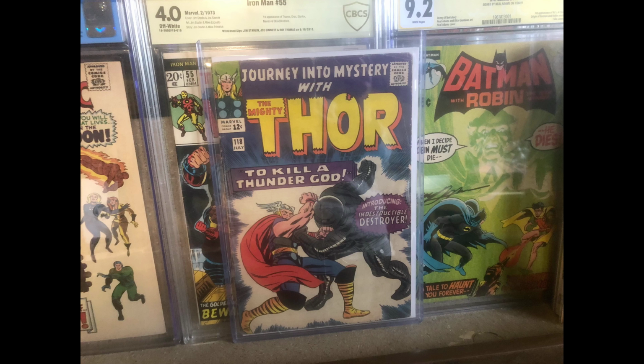I love that guy. But right now, you can buy them online for a solid copy in that $30 to $70 range. It's been selling for probably 50 to 70 if you're looking at the current listings. But it's a really affordable book, honestly. This is one to jump onto. We've already seen it in the MCU, but how often can you find a Journey into Mystery key for that relatively cheap? And honestly, it's a classic Thor character. Very, very undervalued book. A lot of room to grow.